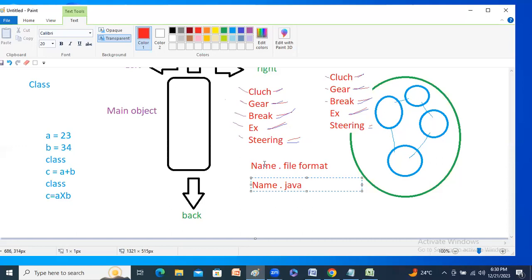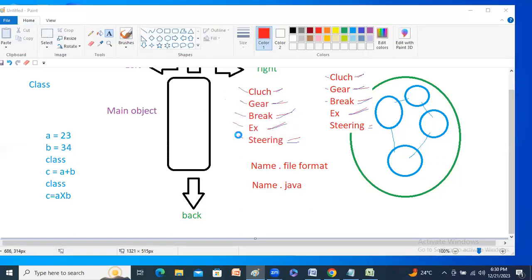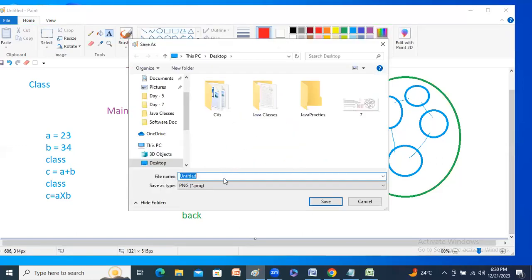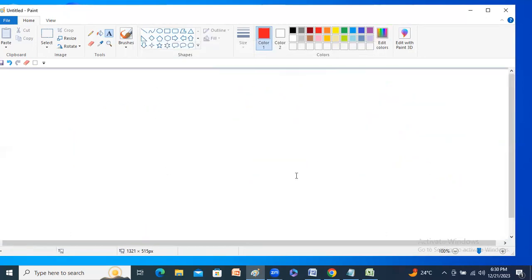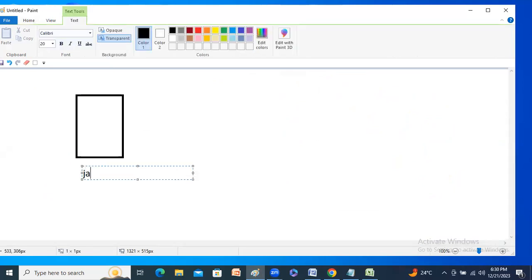Just observe that. Whenever you write a Java file, that Java file cannot give the output. This is the Java file.